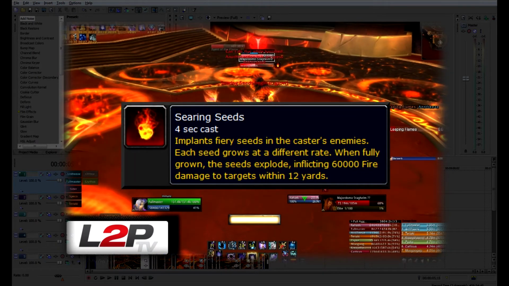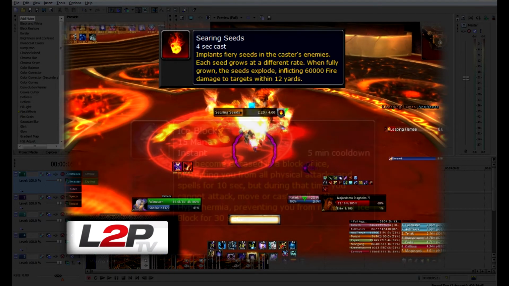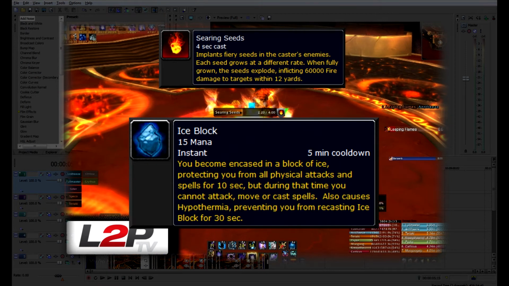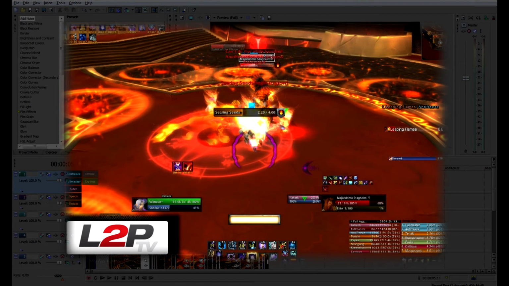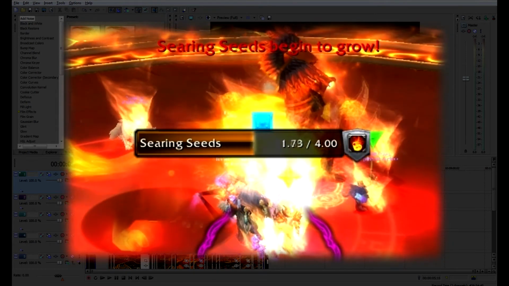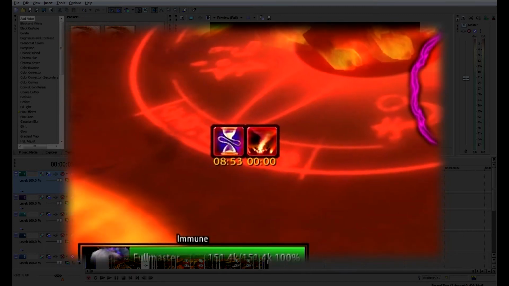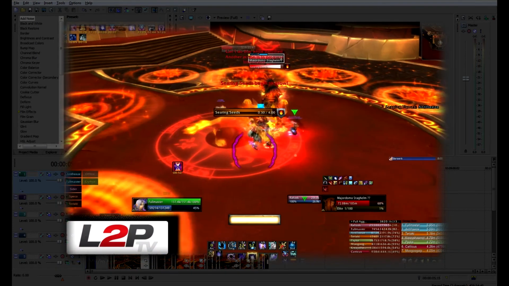Okay, moving on to seeds. There's actually a large number of ways that you can avoid this ability. You can stay out and ice block before he starts his cycle, which if you come out early is a little dangerous because everyone else is immune to damage, thus he'll be the only target. Or again ice block, but just wait until you get the seed debuff and stay out so that you don't explode on anyone. But the easiest and coolest way to avoid it, while also saving your ice block, is to invis immune the ability. To do so, look here. His seeds have 2 more seconds on the cast, and yet you're only trapped in the cyclone for 1. So as soon as you're free, you go invis, and you completely avoid the debuff.